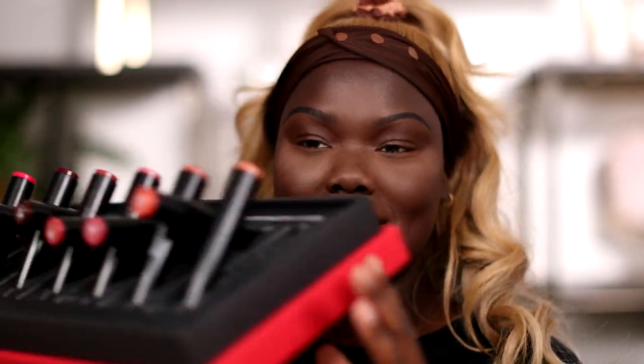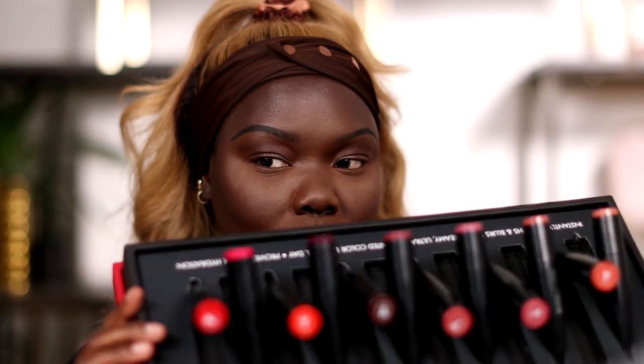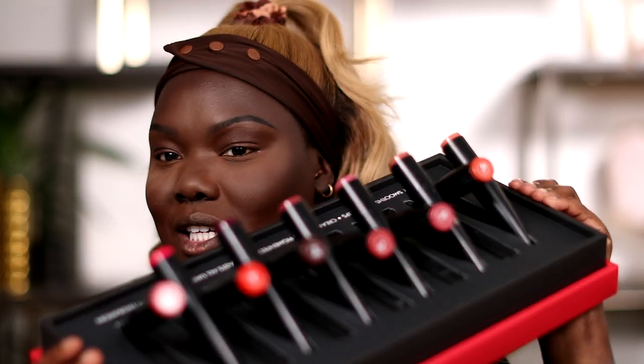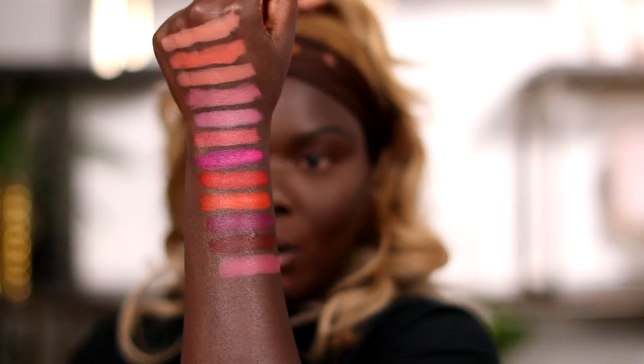I had to change out of my robe because I was getting a little hot. So I did my brows, I got some powder laid down. Right now I'm gonna try and decide what lip I'm gonna do first. I started trying to play with my eyes — I put a little bronzer in my crease, that's about it. And then I was like, wait, I have to pick out a lip color. Because most of the lip colors that they sent me are pretty bold, which I'm not mad at. I think I wanted to go with a bold lip today. I like to choose: if I'm gonna go bold on eyes, I'll be chill on lips; if I'm gonna go bold on lips, I'll be chill on eyes.